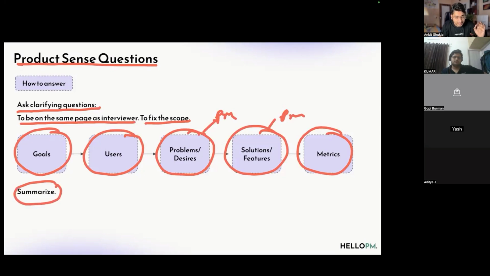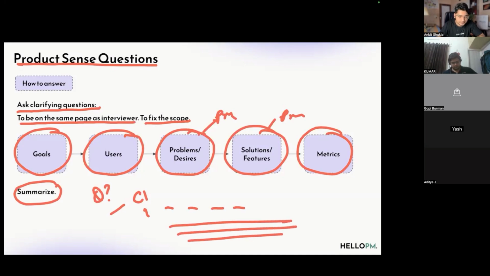So whenever you are in an interview, please follow this structure. The interviewer asks you the question. You are going to ask clarification questions. After the clarification questions, you take a moment, and then you give them a structure: this is the structure that I'm going to follow in order to come up with the solution. Okay. Then you get their agreement. You tell them the whole solution. After that, you again summarize to make sure that you and the interviewer are on the same page.